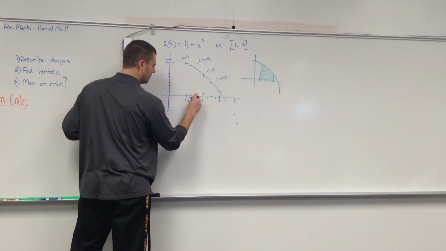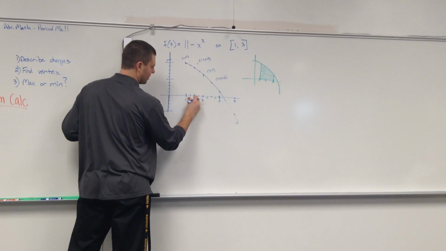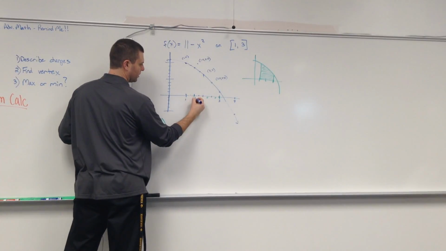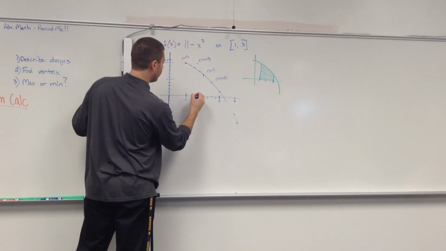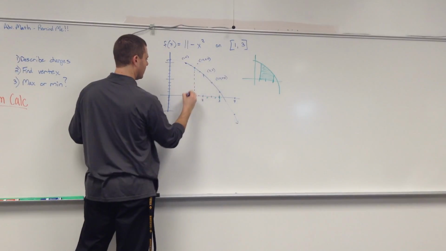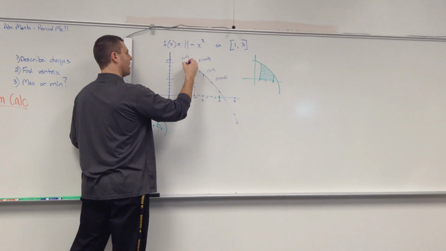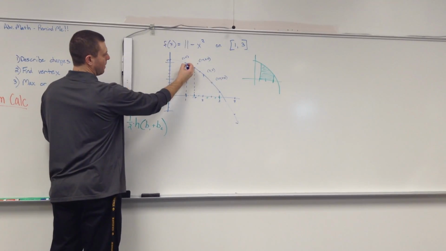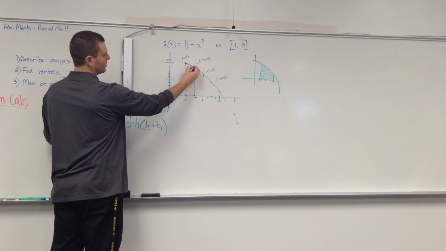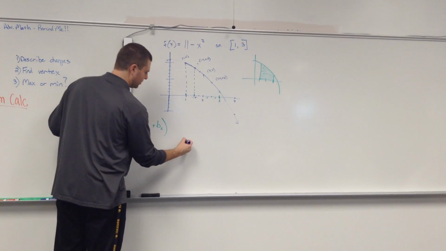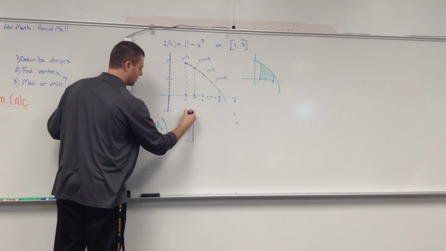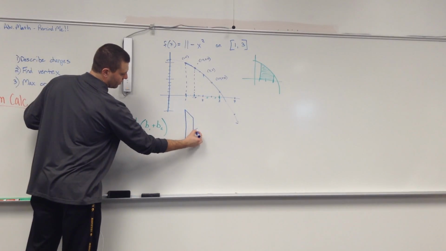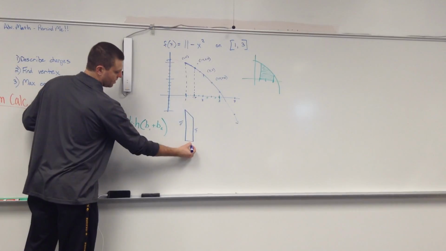So again, let's say I'm using 0.5s as my intervals here. So at 1.5 I'd go up. At 1 I'd go up, and I'd actually draw a straight line from where that point is to where that point is. And there you have a trapezoid. Everybody see it? That is a trapezoid where these are your bases and that is your height.